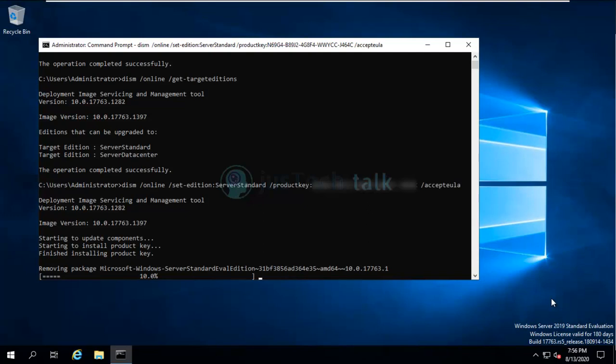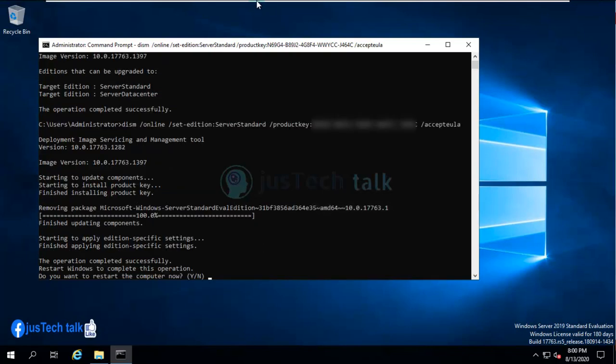It would basically change all the respective things at the back end to the version which you have specified. You can see this information in the logs in the Windows folder of C drive. If there are any errors, of course, that would be a really helpful area to look at. This process could take 2 to 5 minutes or sometimes 8 minutes to convert your evaluation version into standard version. So we'll just wait for it. I'm going to pause this video over here, and then we will continue afterwards.